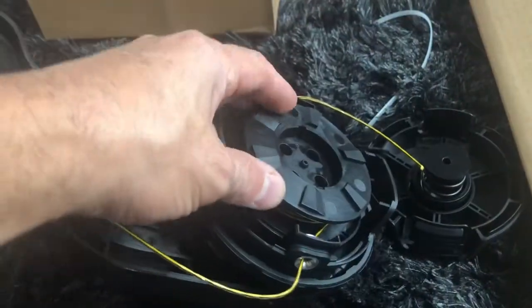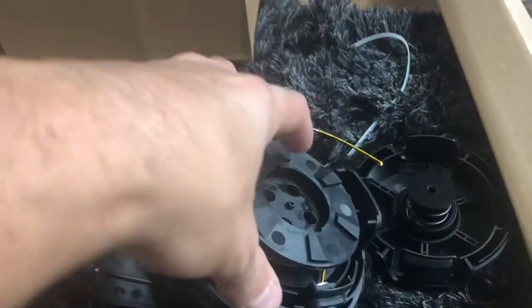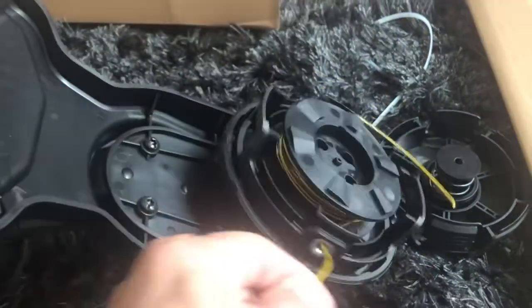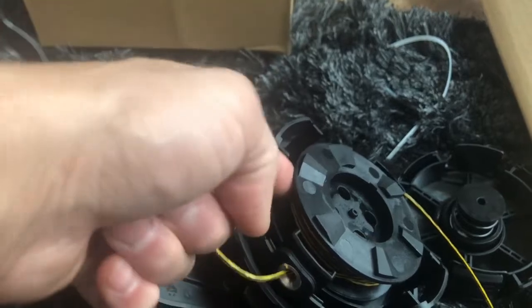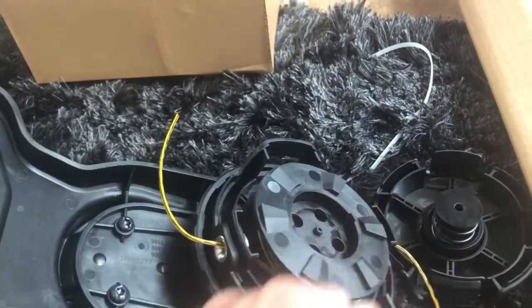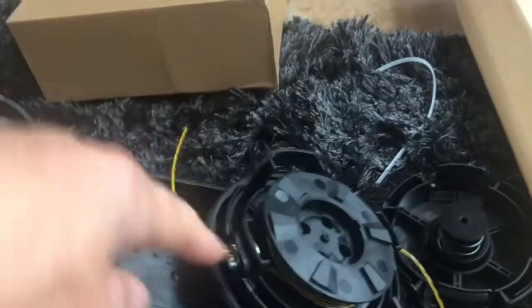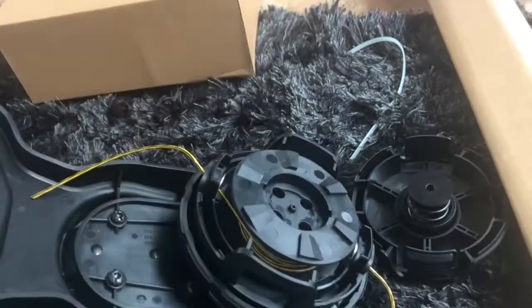On most weed whacker reels that I've seen, this part comes out and you can reel it and put it back in. The way they've designed this is so it doesn't come out, and you just reel the 2 pieces of string that go inside of here. One will lock in here, one will lock in there, or you'll stick it in the little hole, and then you'll just twist around one by one and then shove it through here. Not hard to do. They gave you enough space. I guess that's a nice option right there, something new.